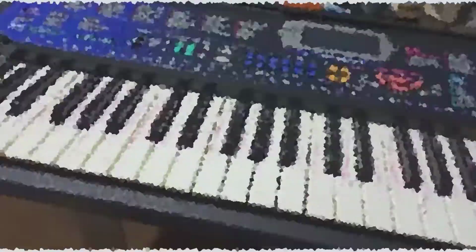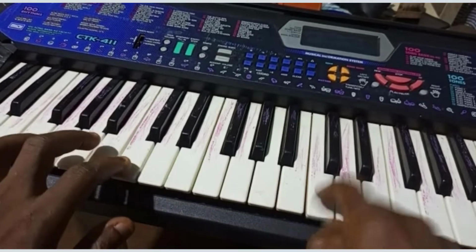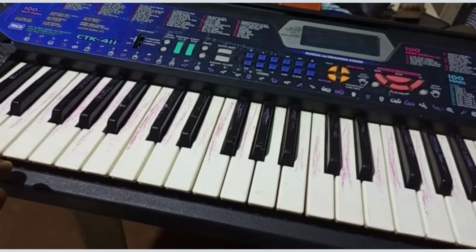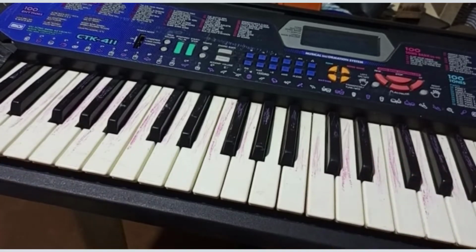At the left side of each 2 black keys, there is always C. This is C, another C, another C, and another C. Our focus today is on the middle C.